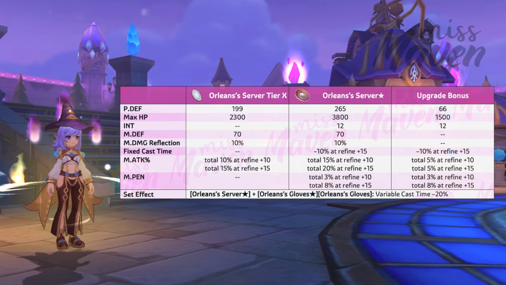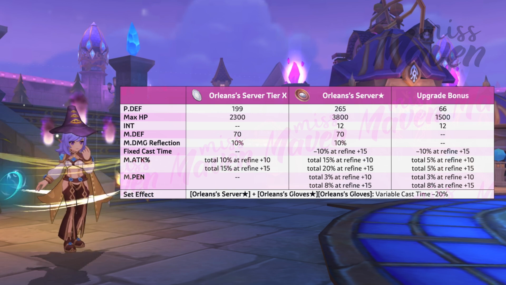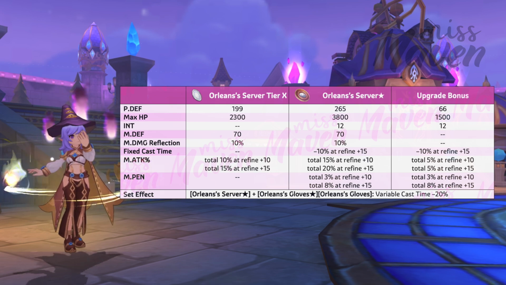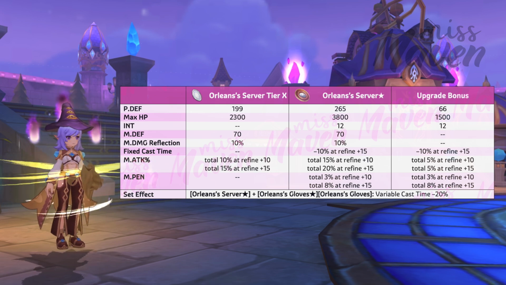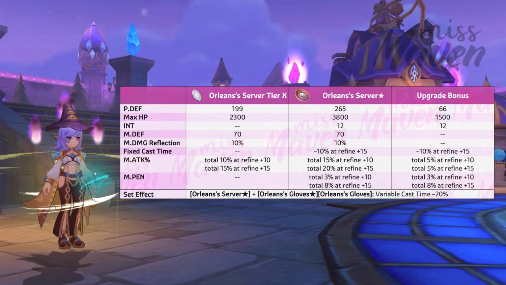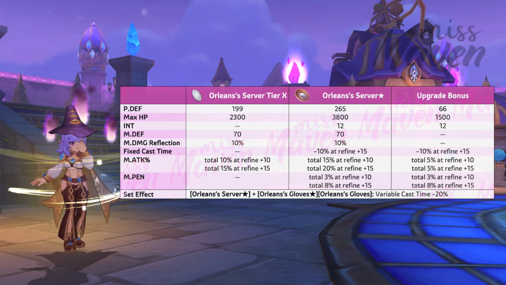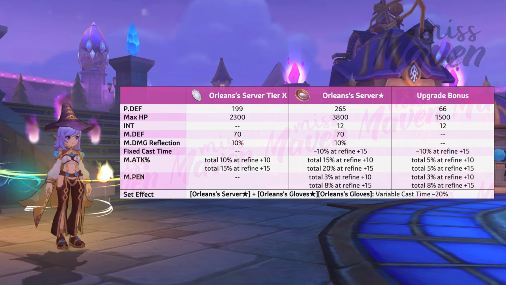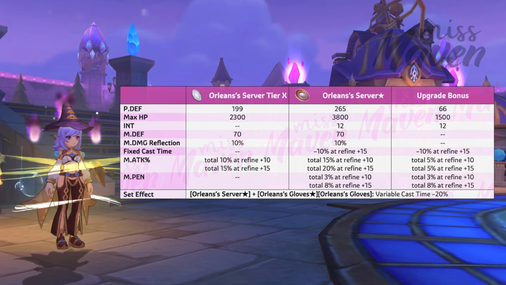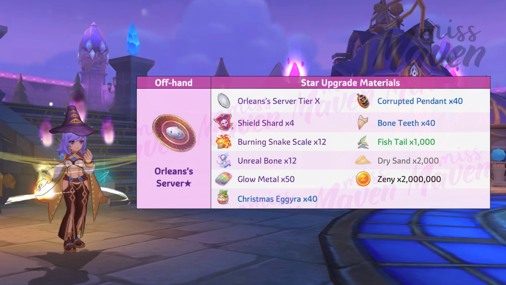Orlean Server Star is the alternative offhand for magic damage dealers who've already achieved the target Ignore MDef stat even without Sacrifice Book. It mainly boosts magic attack and MP while reducing fixed and variable cast time when paired with Orlean's Govs. Compared to a Tier 10 Orlean server, its star version gives an extra 66 physical def, 1500 max HP, and 12 int. When refined to plus 15, it grants a total of 10% fixed cast time reduction, 20% magic attack, and 8% MP. Here's a quick look at the materials needed to upgrade Orlean server into its star version.